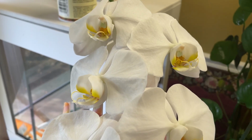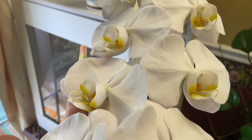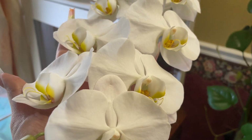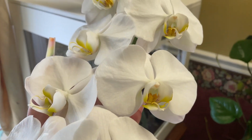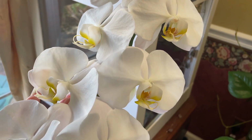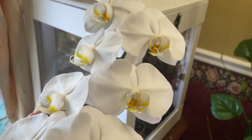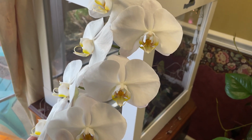Not related at all to the low light plants video, but just really quick, I bloomed this orchid. Cody, if you're watching, are you proud of me? And also Darren, are you proud of me? Look at this beautiful, beautiful thing. Oh my word. Gorgeous. Absolutely gorgeous. Doesn't have a smell at all. Wish it did. I need to get at least one more orchid to bloom that has a smell. I want to smell something.